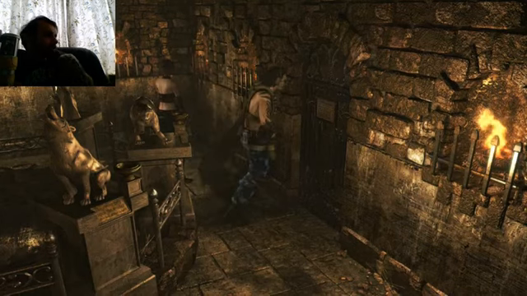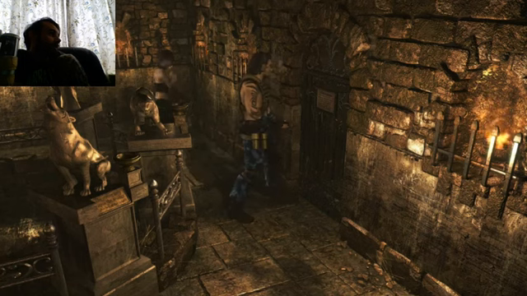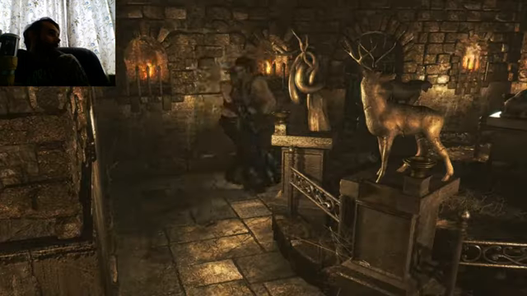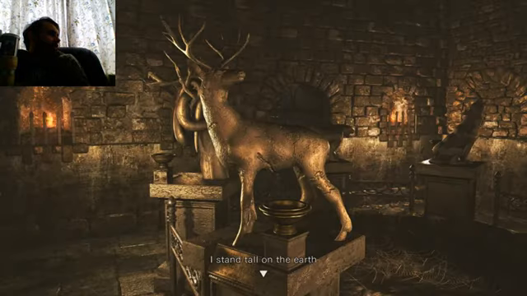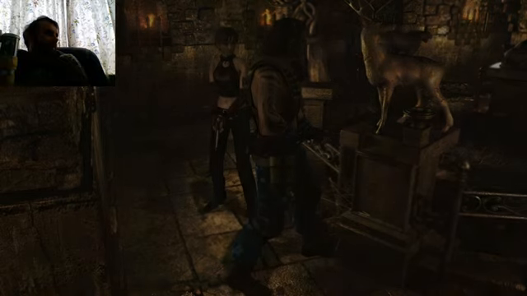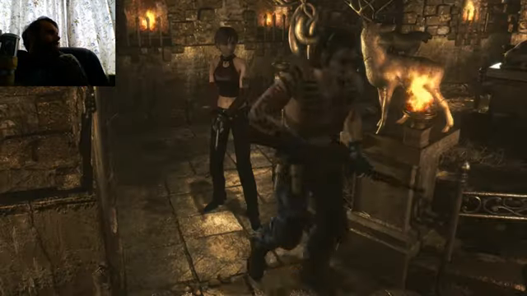Okay, so let me just read this correctly. Six souls imprisoned within the chains of death. Rekindle the flames of life from the spirits of the weak. So is it just you? I stand tall on the earth with horns proudly displayed. Okay, well, I'm guessing he's weak because he doesn't try and attack anything.